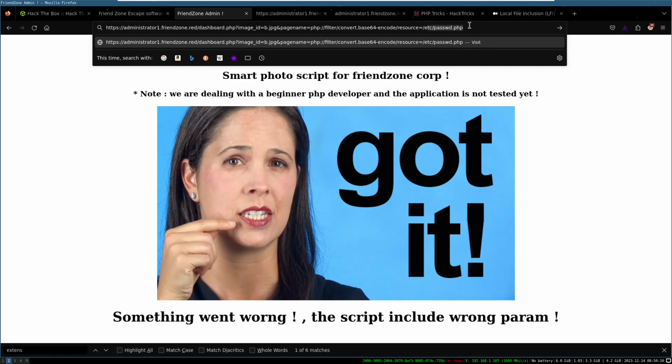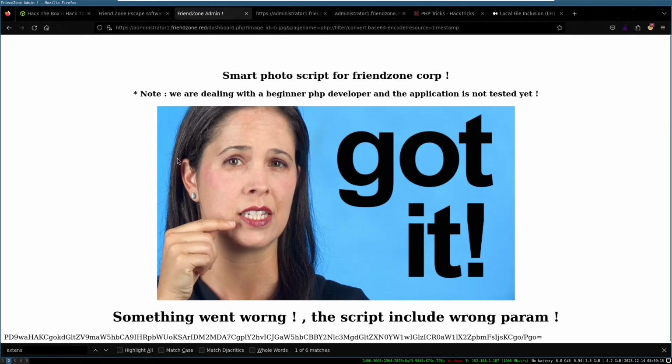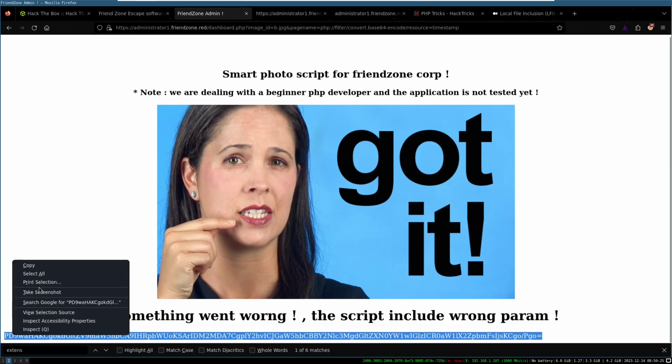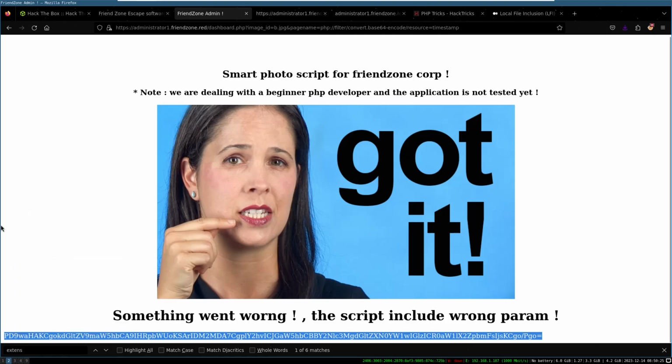Let's just try and get the timestamp. Aha! Base 64 string. Let's have a look at that. All right, my dog just started barking.